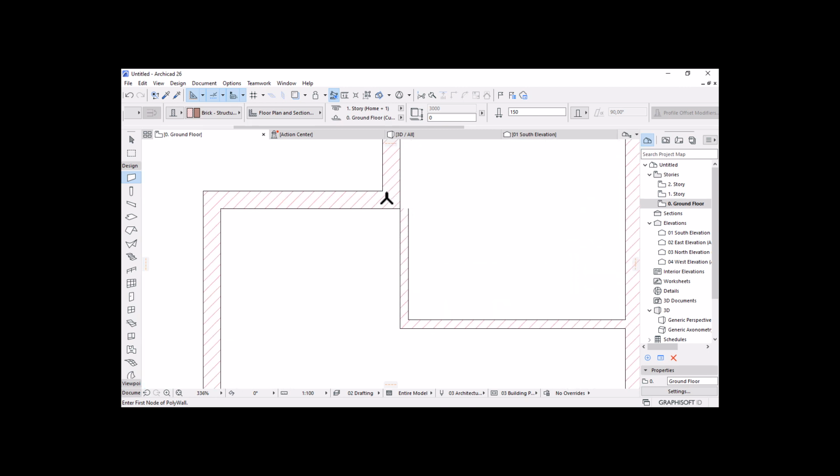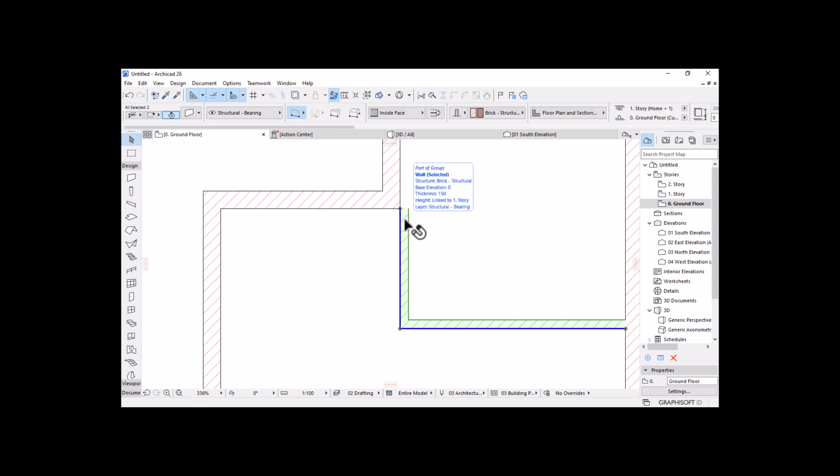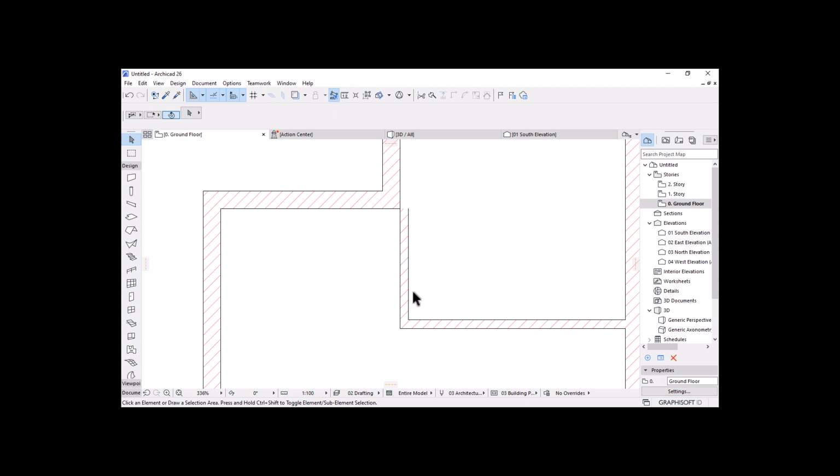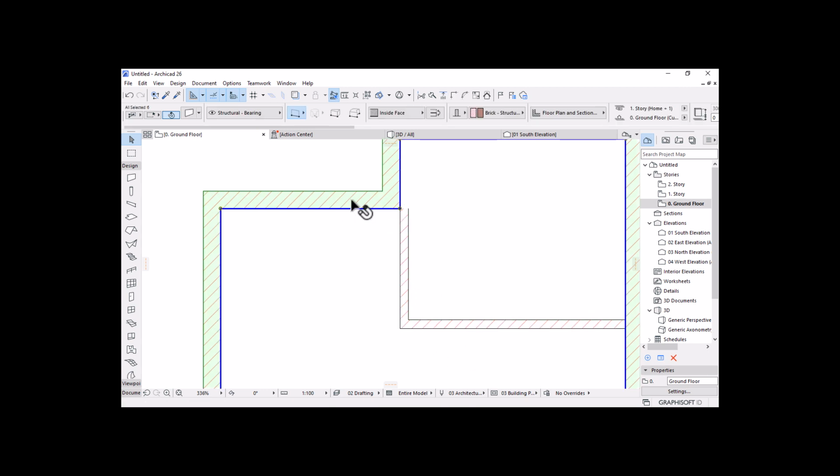You could see now my walls are not aligned here in this corner. We need to move this 115 internal wall to the edge of this wall. To do that, let's activate our arrow tool, or you can just hit escape on your keyboard. If you select this wall, because we are using this geometry method of placing a wall, by default ArchiCAD will group all these walls. As you can see, even these ones are all grouped, so you cannot access this wall separately, but that's what we want. We just want to adjust its position to align with this external wall.